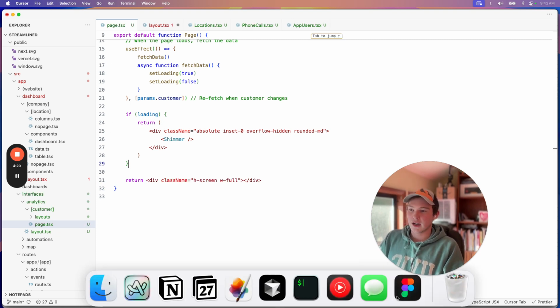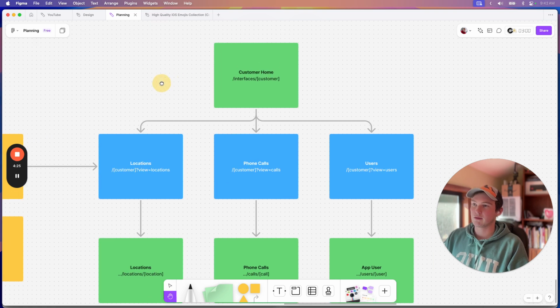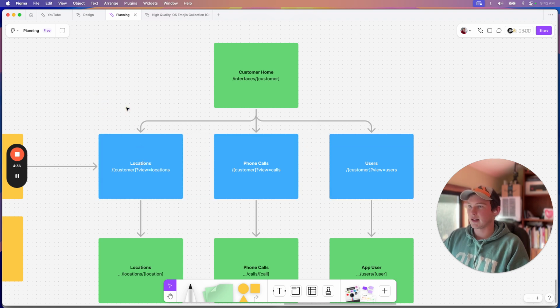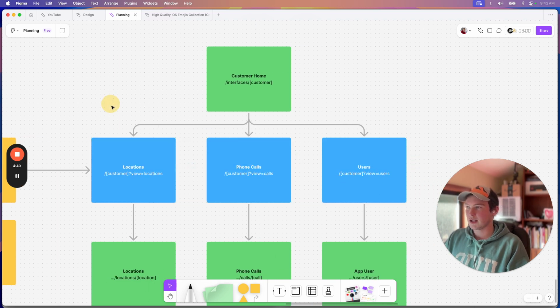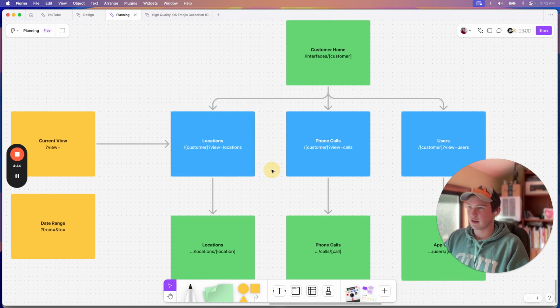But I believe this is better because I don't want to have an overview page, because I don't really see that as being necessary. I could do that if the view parameter is empty, but by default they'll land on the locations view, and they can easily swap this out. So I guess this is up to personal preference. You could probably use a page here instead of a query parameter, but I just prefer the separate views.